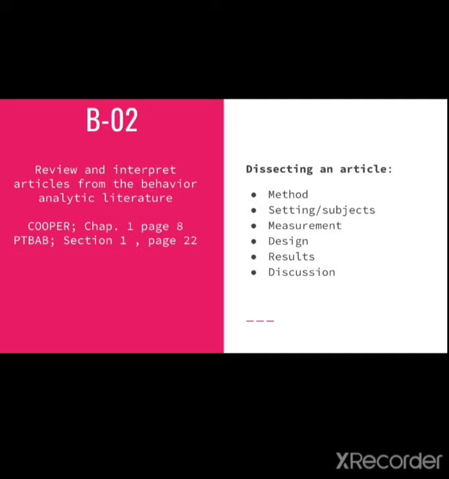When you're reading and dissecting articles, look at the methods section, look at the settings and subjects, look at the measurement that they used, look at the experimental design they utilized. Try to understand and read it. What were the results? What was the discussion on? Understand the articles. Even if it's a small article that you want to start off with and work your way up to the 30-page articles, you're going to need to know how to read an article. And a lot of times colleges will teach you how to read an article, but also doing this on your own sets you up for being a really good BCBA, BCaBA, or RBT.